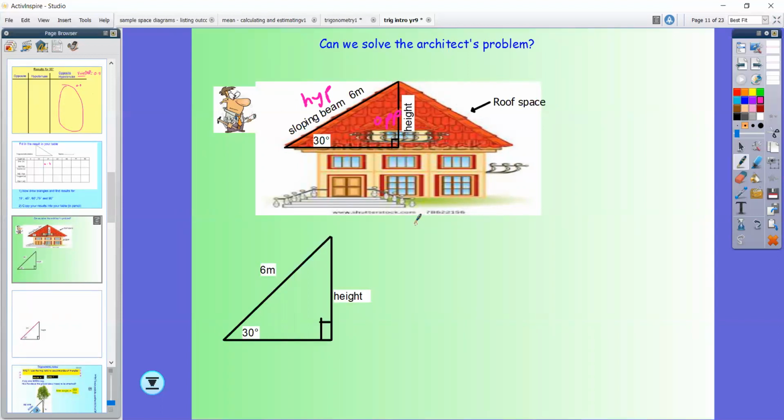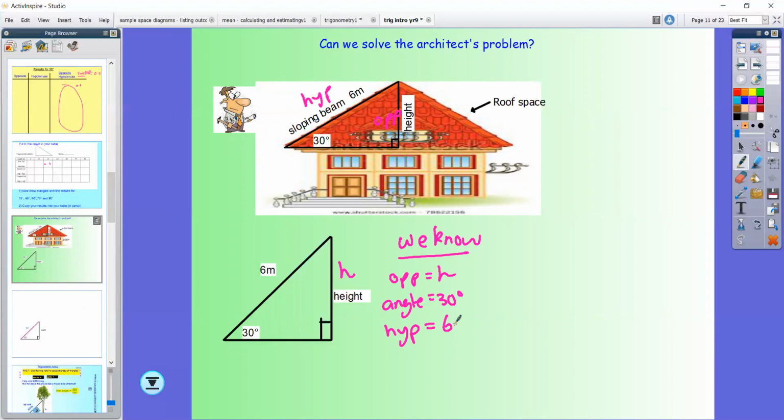So this is my suggestion of how to do this. What have we got here? We're trying to find the height, aren't we? Let's call it H for height. Okay. And what I do is I always write down, what do we know? Now, this is quite a good idea about any problem. What do we know? Okay, so I say, okay, what's H? Where is H on that triangle? Well, the opposite is H. Anything else? Well, we always know the angle, don't we? The angle is 30 degrees. And what's left is the hypotenuse, which is 6 meters. Okay. And we have to be able to solve a problem from there.